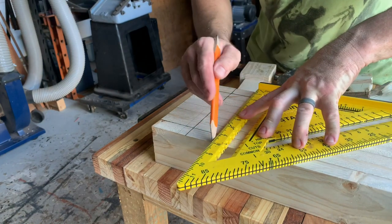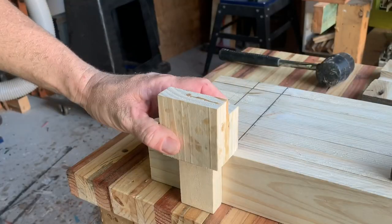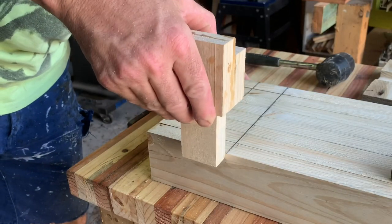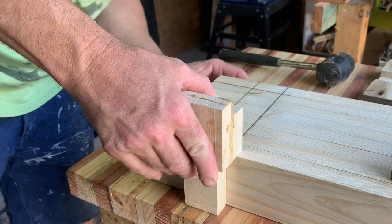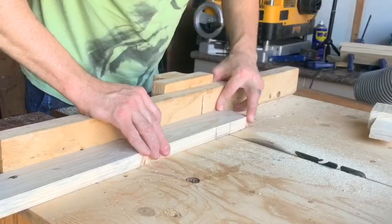I do have a YouTube video on this process alone. If you wanted me to slow it right down and show you everything, this video will show you what you need, give you some ideas, but that video will be a little bit more detailed, and that one is out now. However, we'll press on.